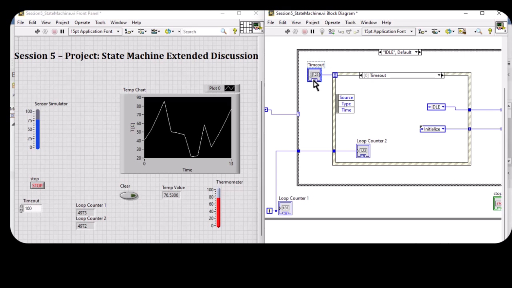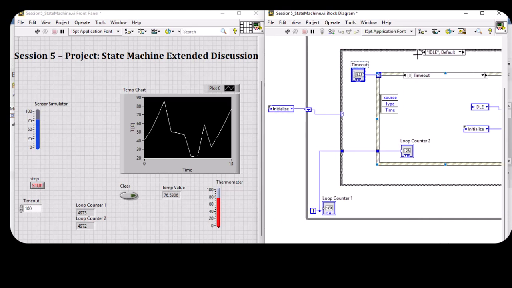Okay, and another thing I discussed here: if you want to dynamically add a new state to your state machine, you have to have these constants connected to each other. By default, they are not connected; they are separated. To be able to have them connected to each other, you have to make them a type definition. So whenever in your program you have a constant with that type, it will be updated automatically.